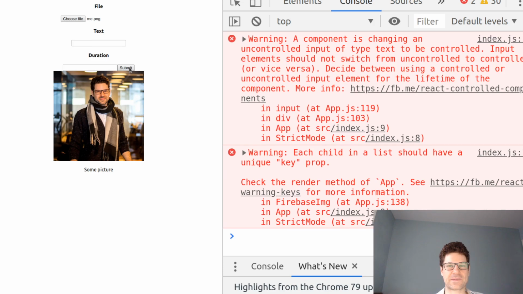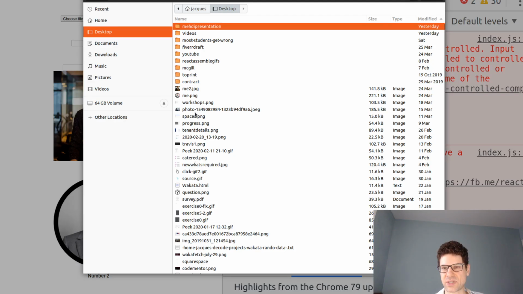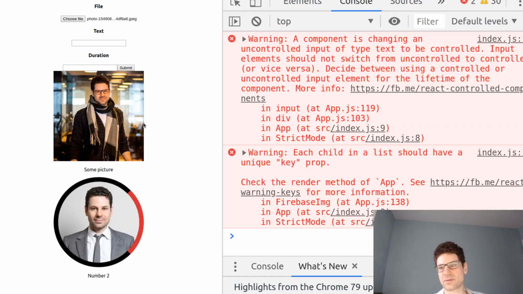There we go. And finally, this amazing picture by Nicole Wolf. The duration of this one does not matter because it's the last slide. So the duration of the last slide is inconsequential. I'm just going to put 3 seconds.